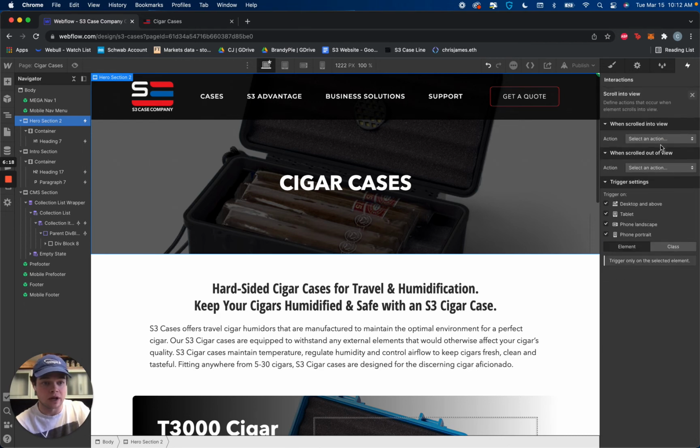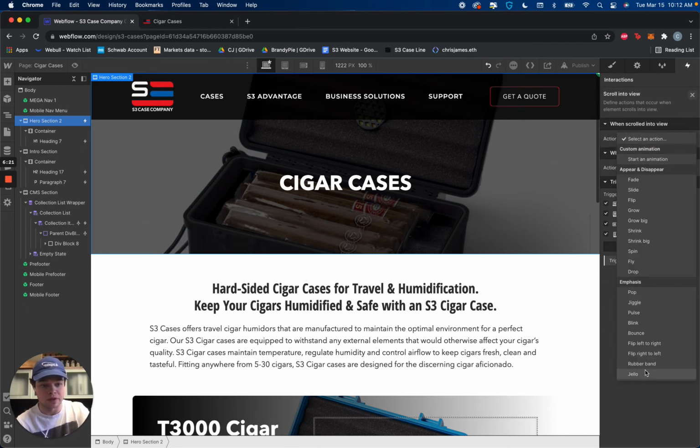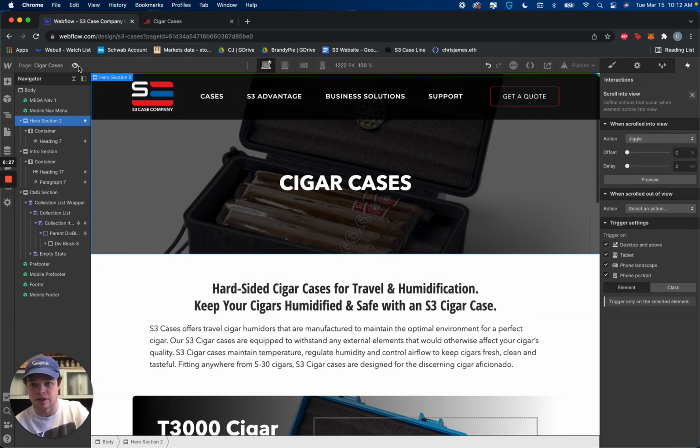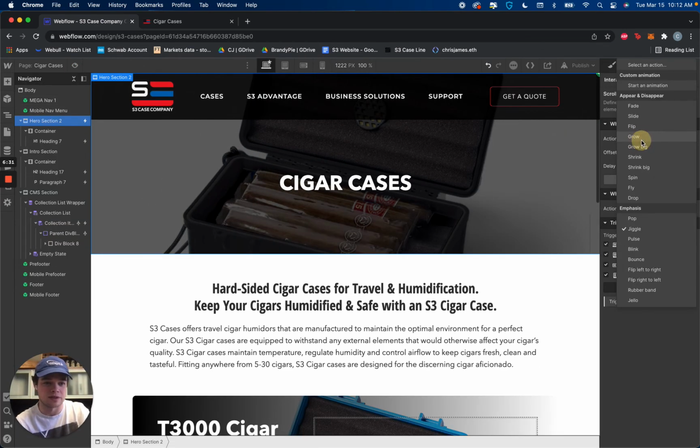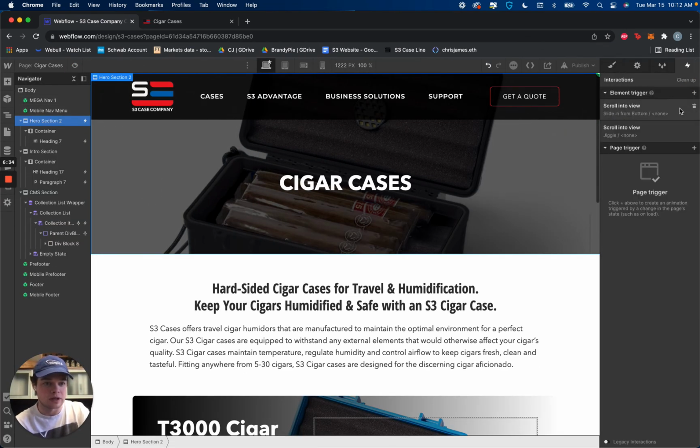And then you've got all these options. I do recommend playing around with them. These emphasis ones I would stay away from. Generally, they're really, like, I'll just pick one here so you can see it. Like it's just too much unless you're, that was just over the top. So we don't need this. Delete that. But feel free to play around with them.